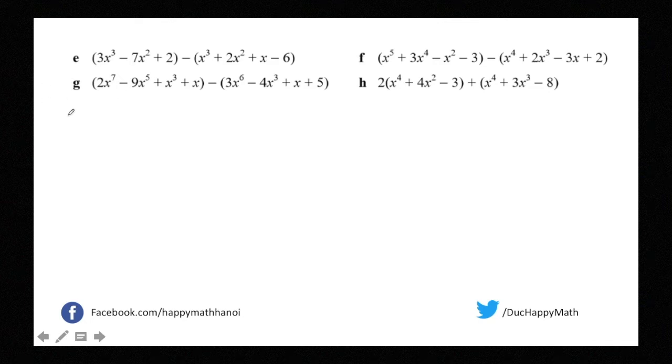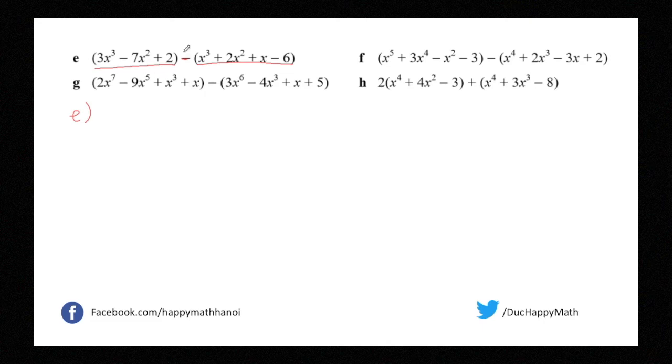Question E is not too easy anymore. In question E, you got two brackets, the first bracket and the second bracket. But before the second bracket, you got the minus sign. So when you want to break the bracket in this exercise, you have to change the sign of each term inside the second bracket.